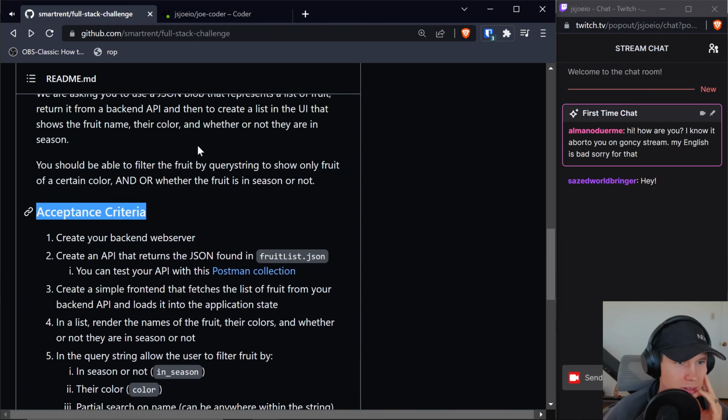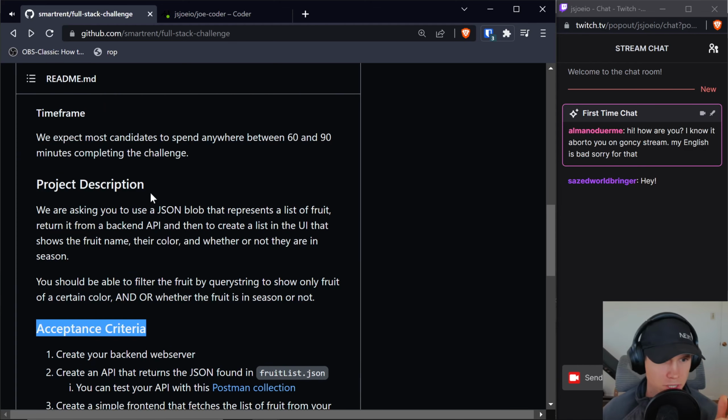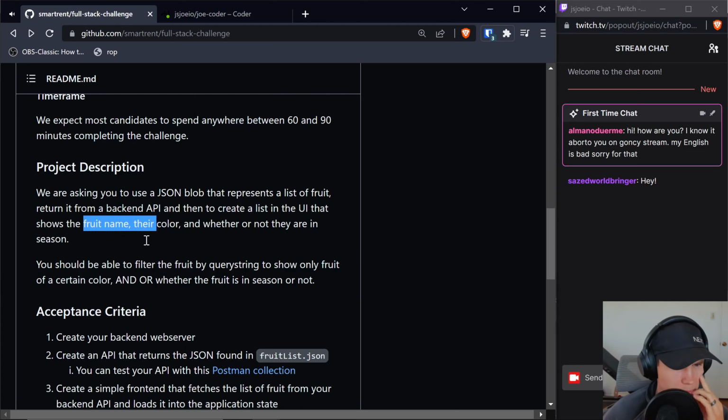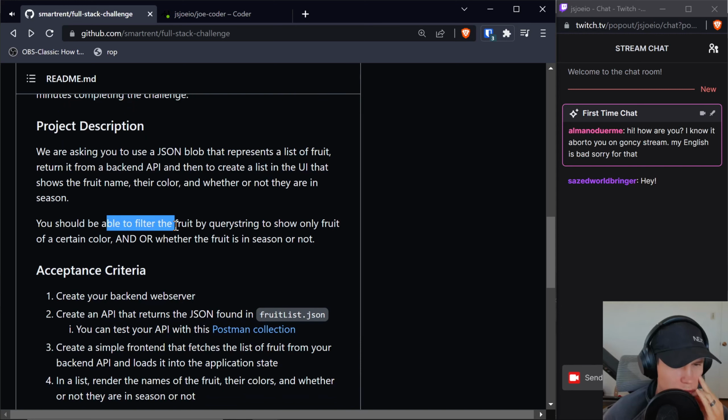Okay, so here we go. Acceptance criteria. And actually, let me explain the project description. We're asking you to use a JSON blob that represents a list of fruit, return it from a backend API, and then create a list in the UI that shows the fruit name, color, and whether they are in season or not. You should be able to filter the fruit by query string to show only fruit of a certain color and/or whether the fruit is in season or not.